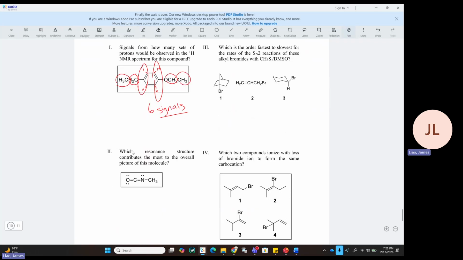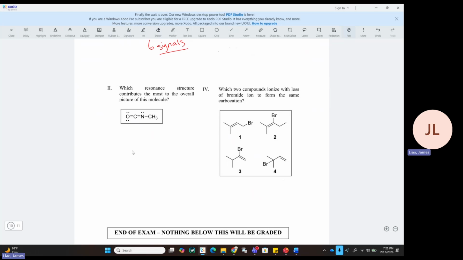The second part asks what resonance structure would contribute most to the overall picture of this molecule. In other words, we need to find the major contributor of this molecule. The idea is to figure out what other arrangements we can make to get the full octet and, at the same time, charges that are better suited. So we have all of this. And what I can do is put this bond back over here. Or actually, let me switch this up a bit.